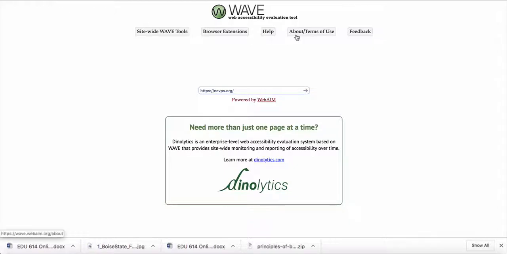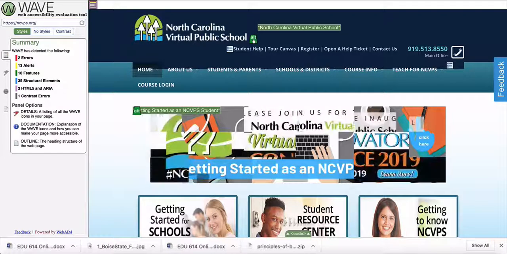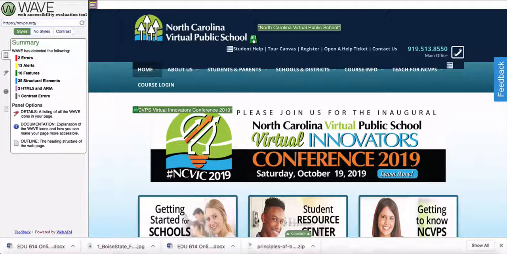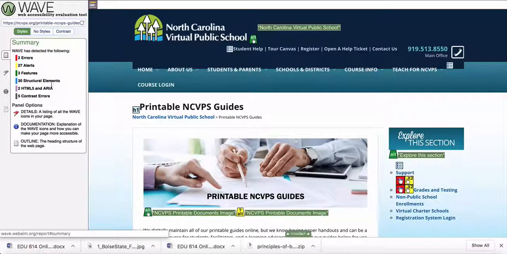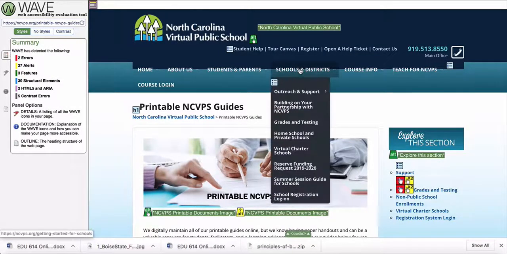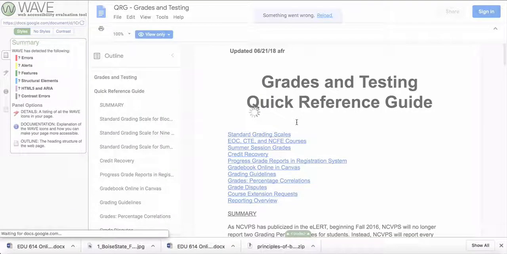You can do this one of 2 different ways. You can go to browser extensions and install this and have it running every time you open a new website. Or you can simply copy and paste your website into the box in the center of the page and press enter. Once you do that, it's going to scan your website. Depending on the amount of content on your website, it may take longer with bigger pages and websites. As you go across each link on your site, it will update the status of the information on the left. So you can test different pieces. If you have an individual page, you can do that. You can test different parts of the website.